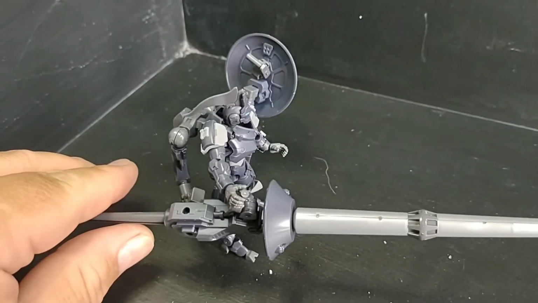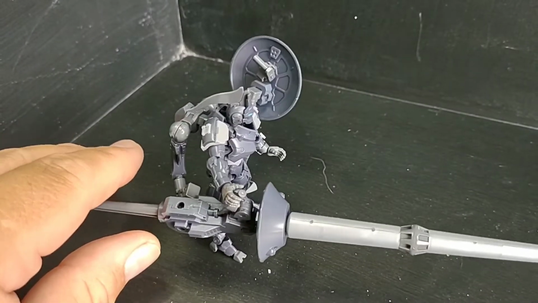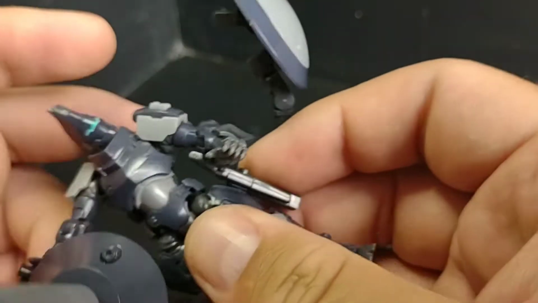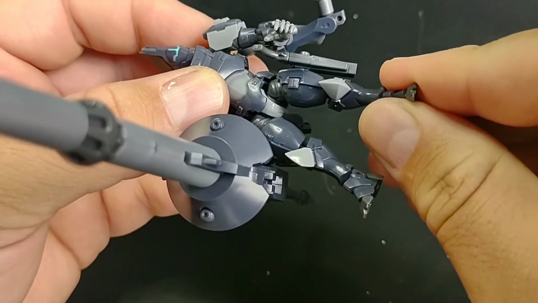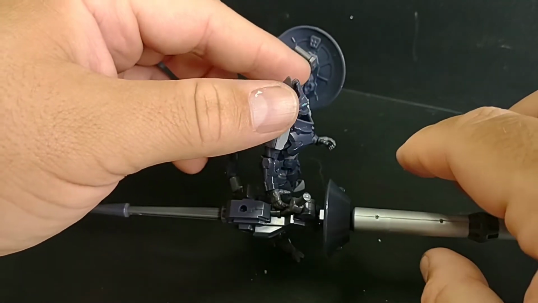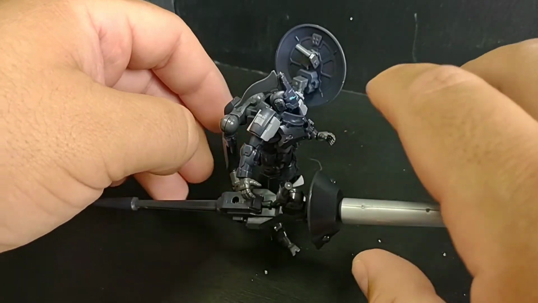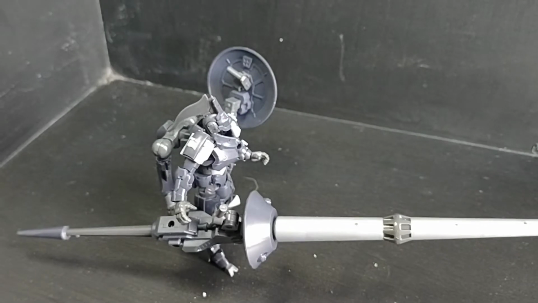I mean, really, with a little help, you can pose it any way you want. You just have to get clever with how you counterbalance things. But that's anything model kit related, you just have to be a little bit more creative than you might be feeling. But honestly, it's not bad. I mean, that didn't take a lot of work, and he's already standing up with that thing.